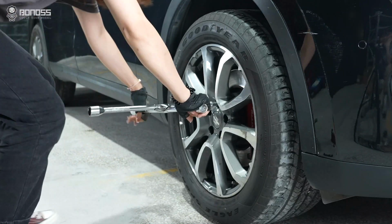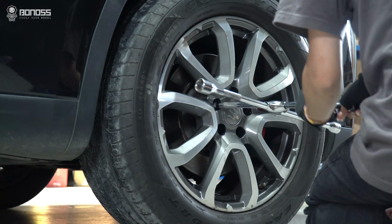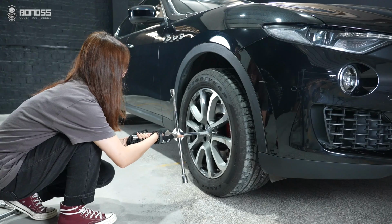The bonus Forge Grade 12.9 shell type wheel bolt kit adopts a 2-piece design using alloy steel SCM 440 wheel bolts, reaching the ISO standard grade 12.9.